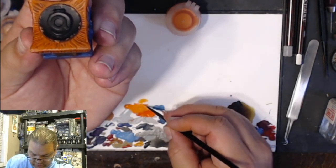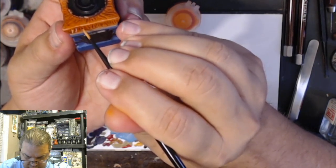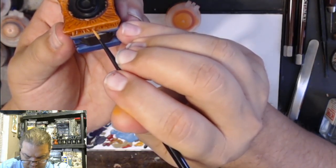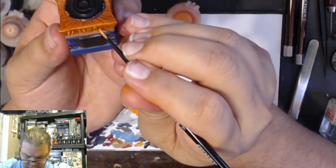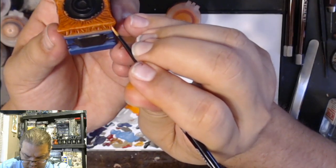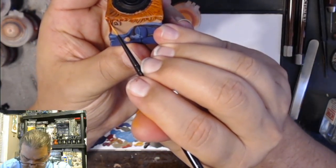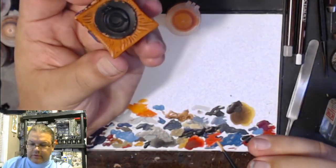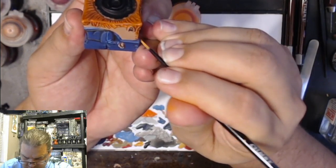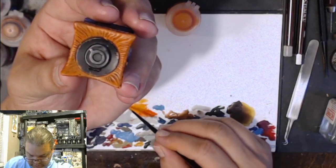And we're going to move on and do her hat and a few other small details. We can pretty much call this little girl done. And she has been a fantastic delight to paint. Actually, she's been a surprisingly fantastic delight to paint. I wasn't exactly sure when I got into this one. But no, she's been quite nice.